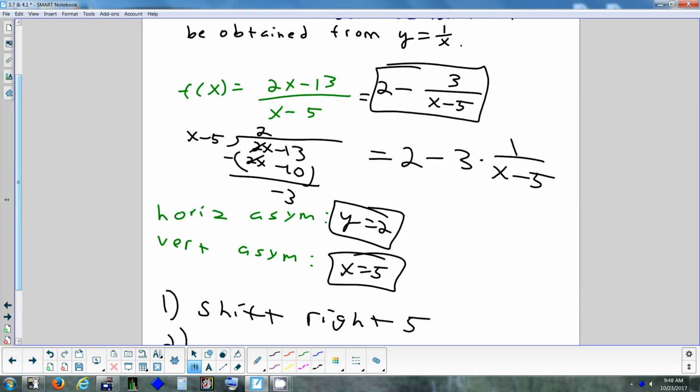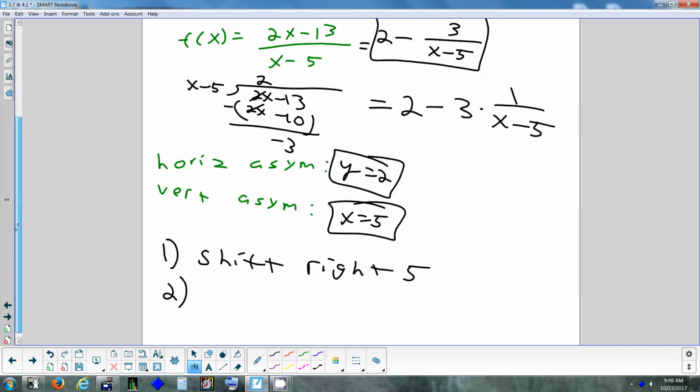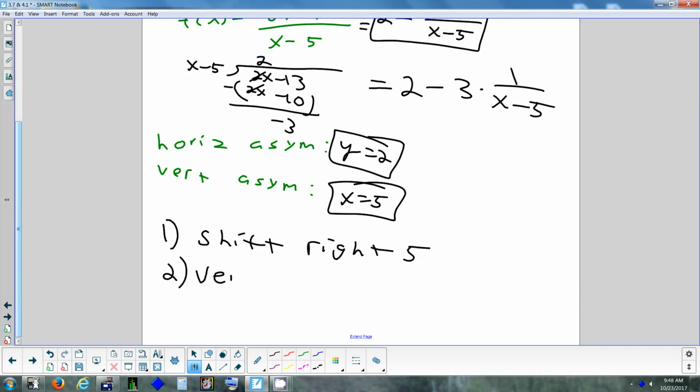Think about if you had x squared versus 3x squared. The 3 causes something to happen. It's not a shift left, right, up, or down. Would it increase or decrease the size? In what way? It would stretch it vertically. Yes, it's a vertical stretch. So it does increase the size. We just have to be specific in what way. Vertical stretch by a factor of 3.